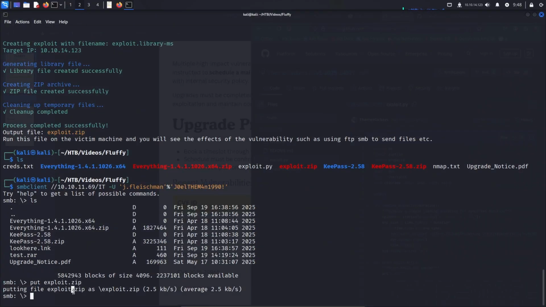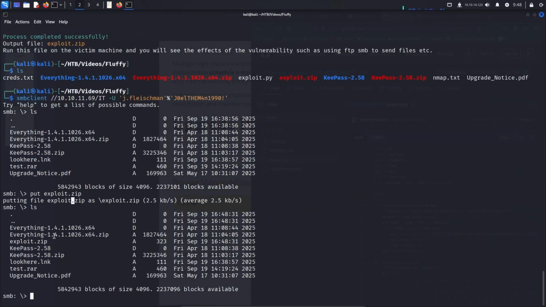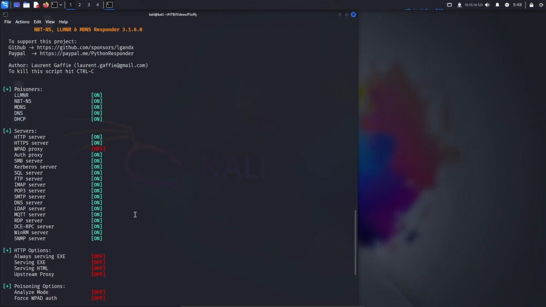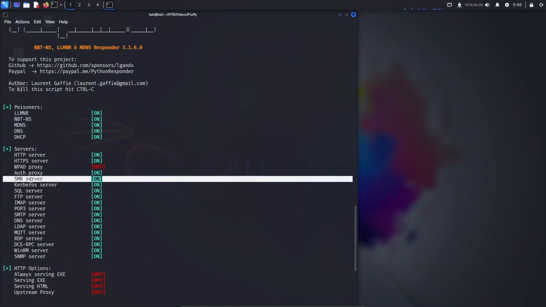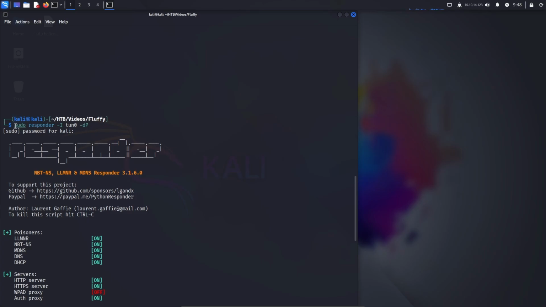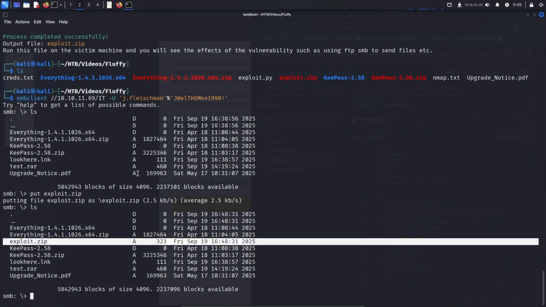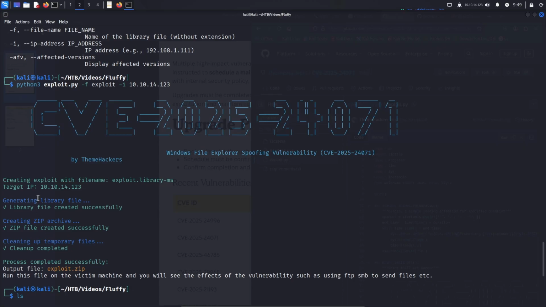So put is essentially just upload. So if we do a quick ls, we see exploit.zip. And make sure we are listening on SMB. I guess I could have done verbose here, but this is the moment of truth. I give it maybe 20 or 30 seconds. Target IP.